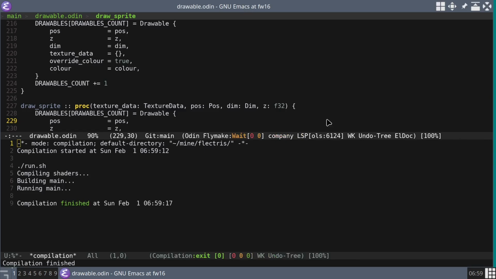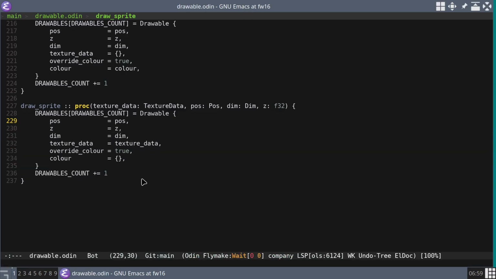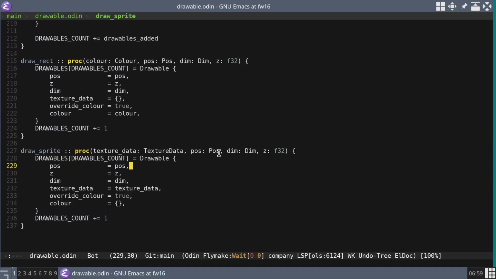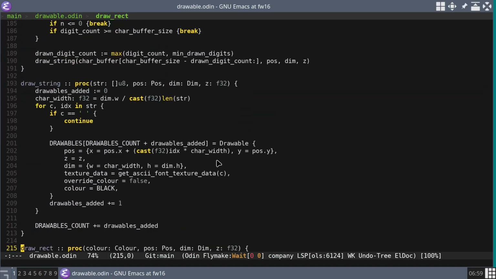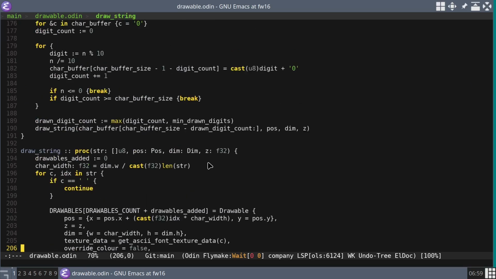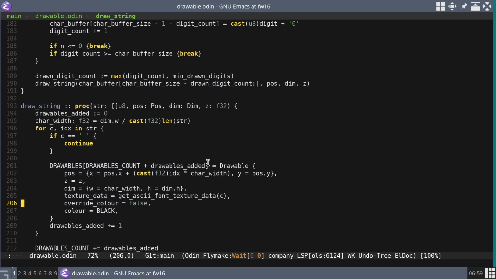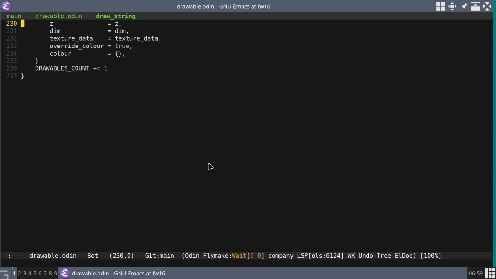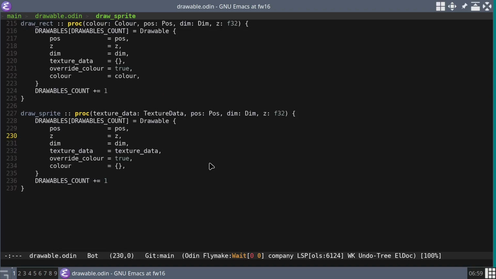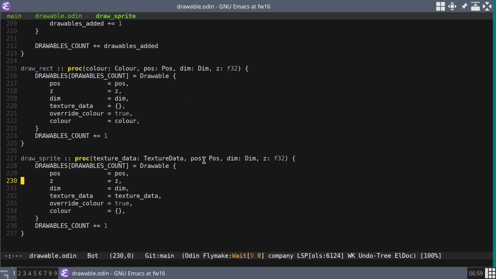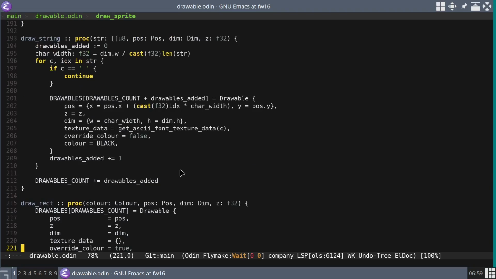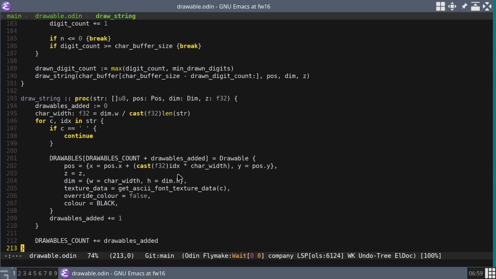We see nothing. That's because we're passing it in texture data. Why is that? Because I'm passing in texture data that points to nothing, I guess. But currently it should be using the stuff off the font sheet, right?